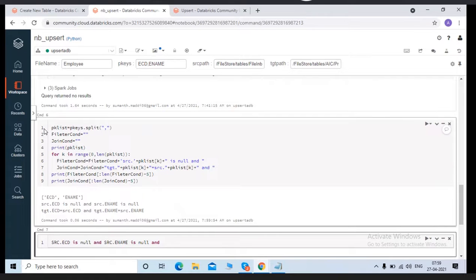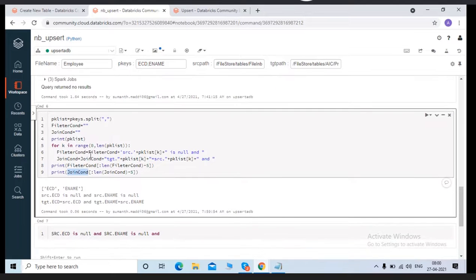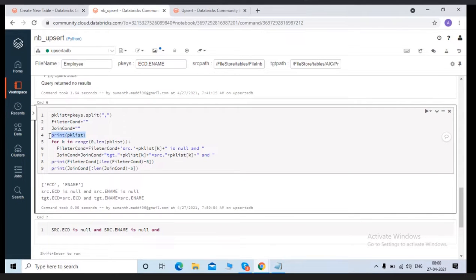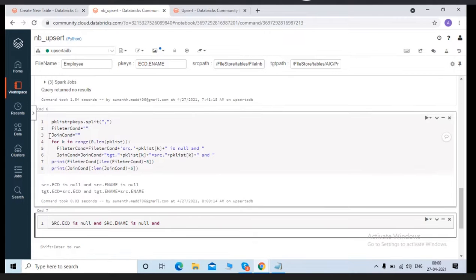So we can use this statement, right? We can use this statement to generate your join condition and filter condition. If you want, you can display.